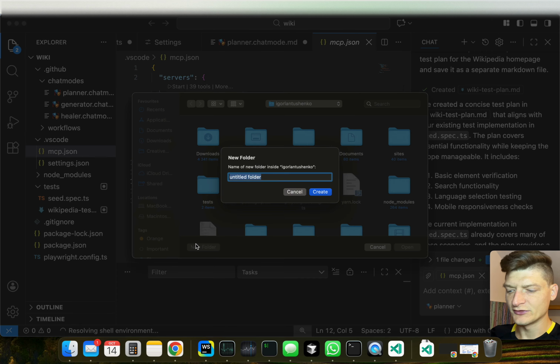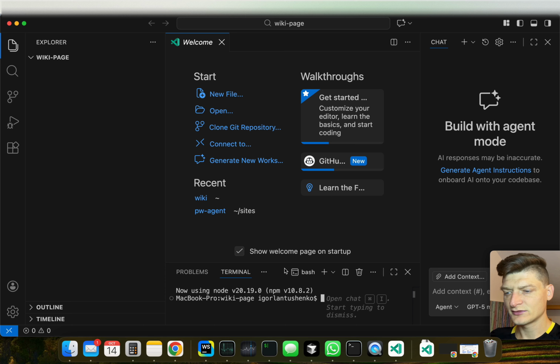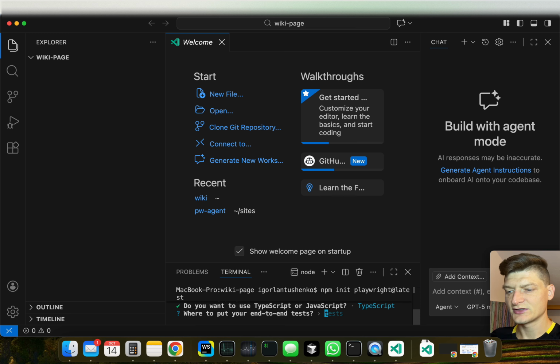Okay, we are starting from scratch, and as we are following the installation guide, first we need to install Playwright using, in our case, npm. Let's open the terminal. Let's wait a little bit. Okay, we are using Node version 20 for now. Let's install it. TypeScript, tests, true, true, all by default.